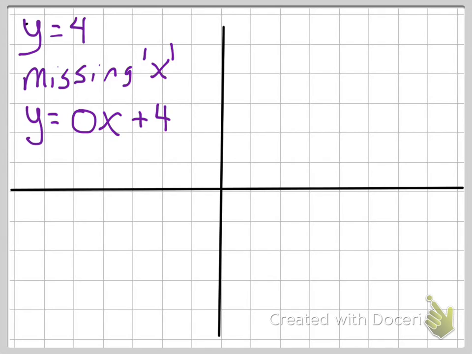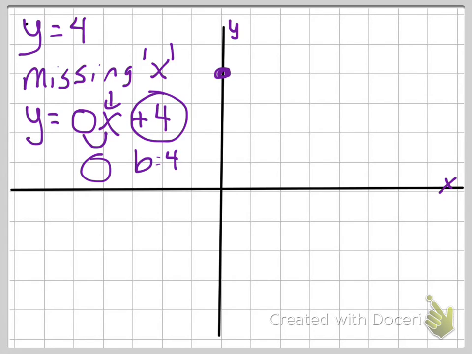Okay. Why can I do that? Well, what's 0 times x? 0. You can put any number in here for x, and it's not going to matter. 0 times that number is going to be 0. So, I can identify this part as the y-intercept, which I could plot. Put my x-axis, y-axis. I could plot that point right here.